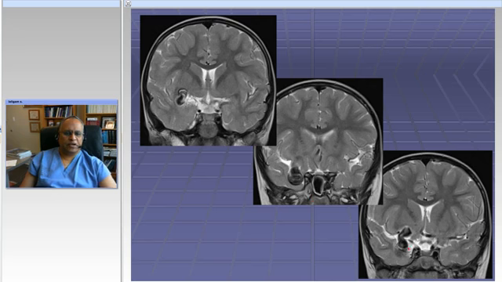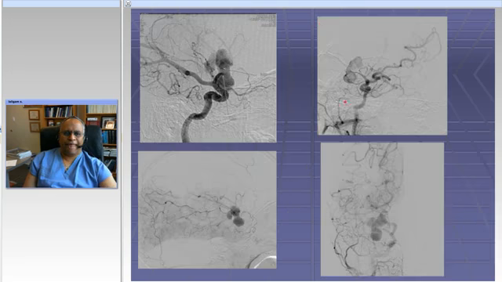Now you can see in the MRI scan that the young lady actually has 2 aneurysms. Here's one large one, and then there's another one. They are actually in line, 2 M1 aneurysms. The best angiograms we have are these, namely, here's a carotid artery. This is actually a fetal PCOM, PCA. And here's the M1 segment. It goes into the aneurysm, and you see very poor distal runoff here, with some collateral vessels.